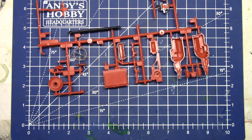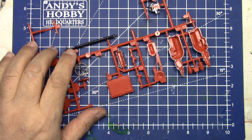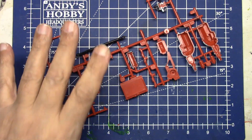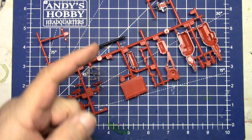And usually if I'm going to tell you how I did something, because I want to seem like the nice guy, I'm going to tell you whatever you want to hear. I'm going to come up with the most ridiculous story on how I made a certain thing or how I did something on my model car just so I look good. But really, I'm probably more than likely lying to you.